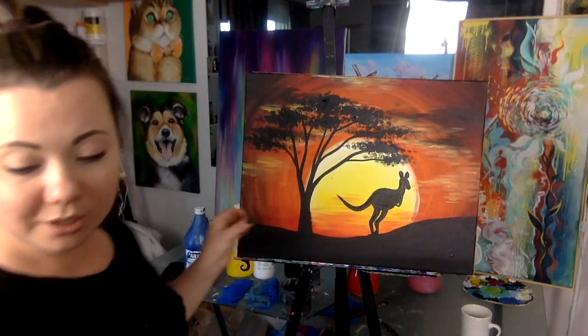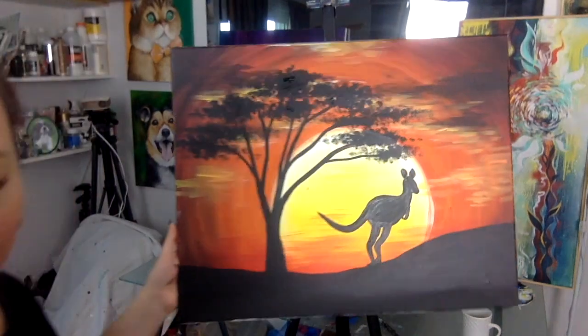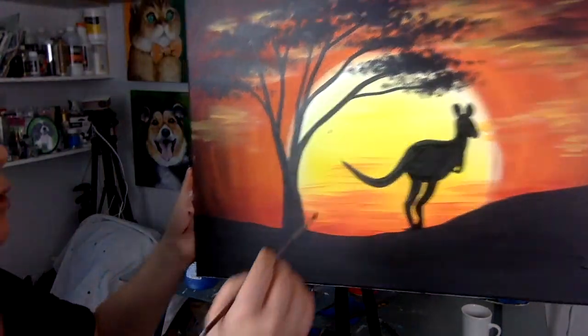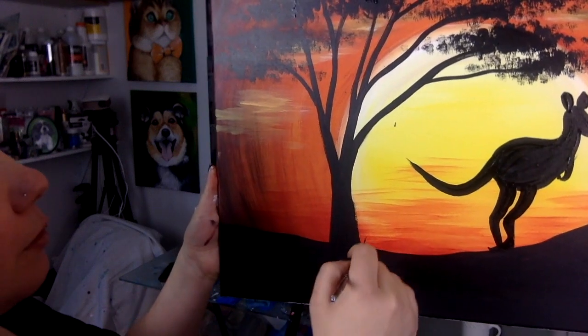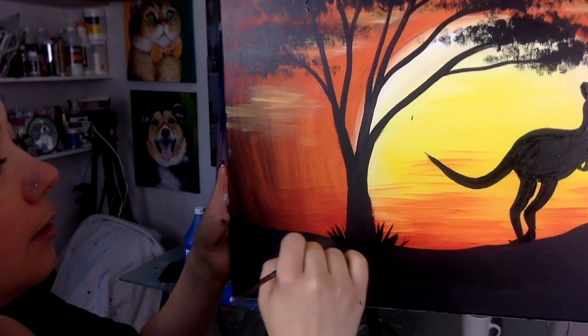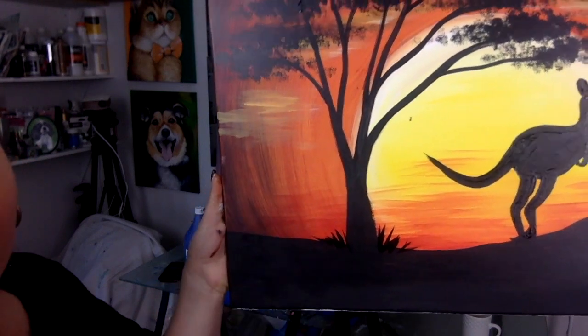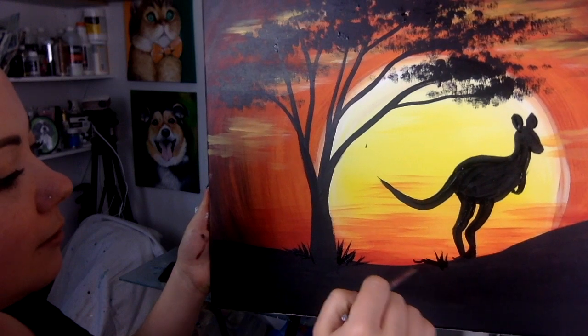Now, a few more things I'm gonna add here is, using the same small brush and black paint, I will add a little bit of grass. And how I'm gonna do this, I'm just gonna flick my brush in a few areas. And you choose where that's going to be. Do you see how I'm flicking it from the bottom up? Because I want to have a little bit of grass here.